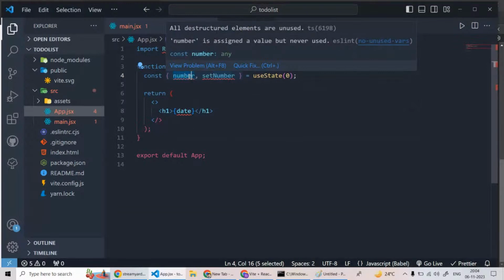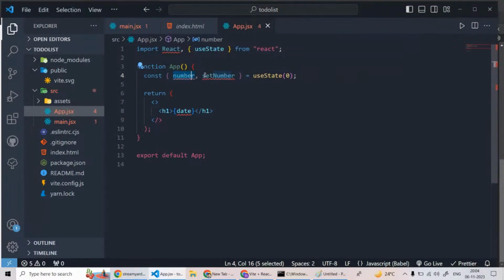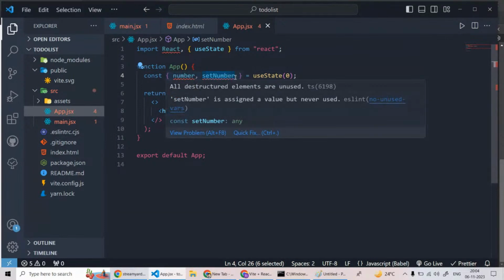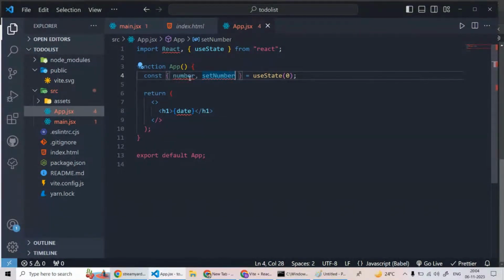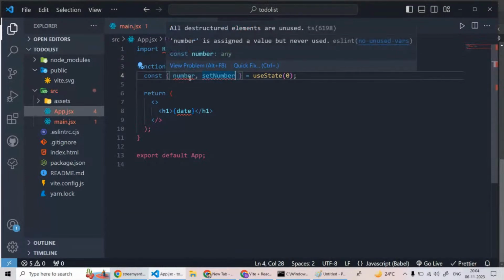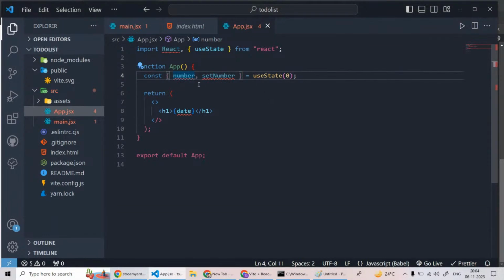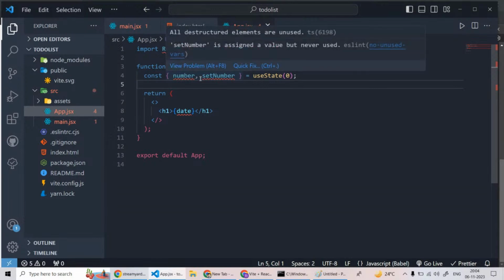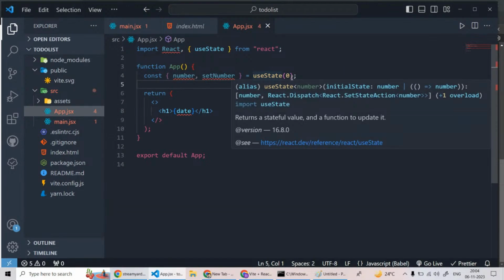Number is actually a variable, and setNumber is the function using which we can track this number. We can increase the value of number, we can decrease the value of number. Apart from that, in useState we can pass the initial value of this variable. It depends on you if you want to pass any string or any number or something like that.